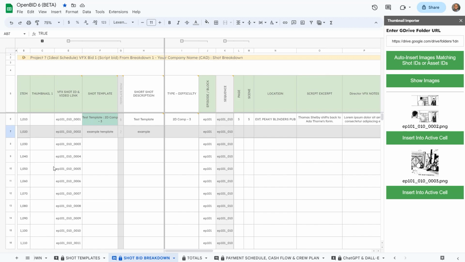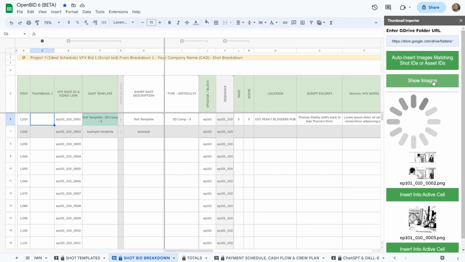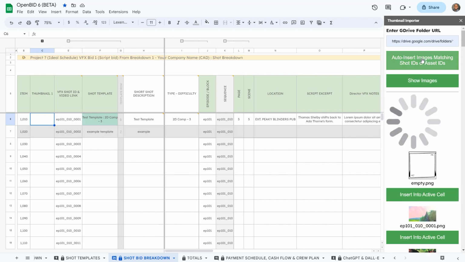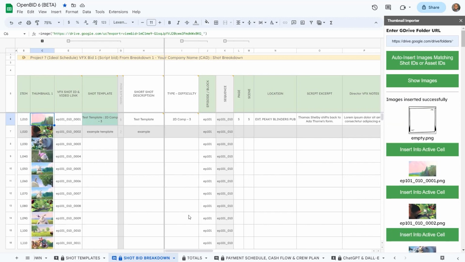You can see the two images, and then you can highlight a cell and insert them. But if you have a folder with matching shot names to your image names, like you see here, you can click the auto insert, and that will look for every shot name that matches an image name and insert all the thumbnails for you, which is quite handy.